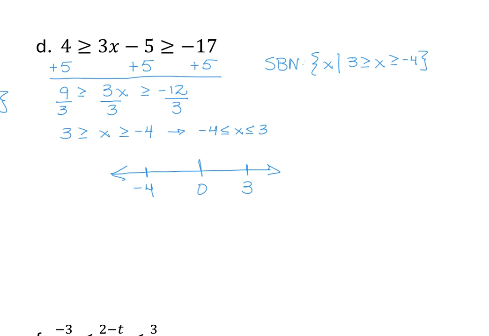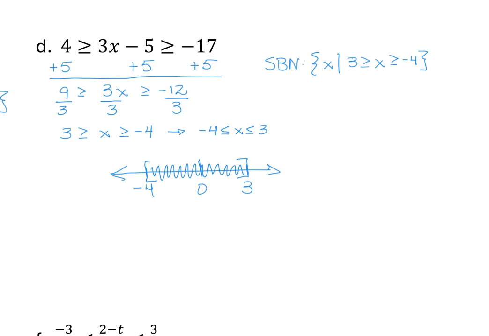This is the notation that's easiest if we're going to graph it and if we're going to write it in interval notation. Here on my graph, we do still want to shade the middle. And we do want to put square brackets on the -4 and the 3, because both of them are or equal to statements.